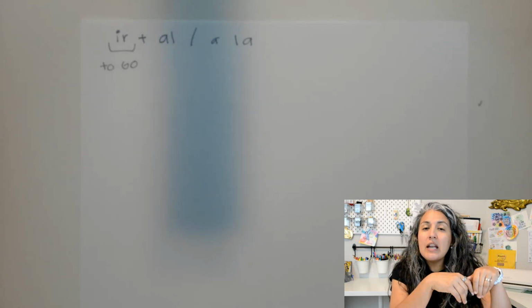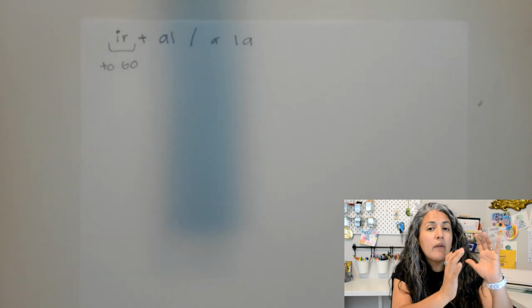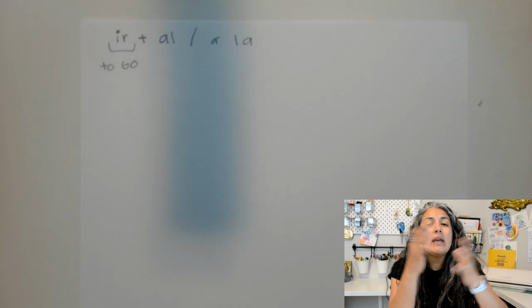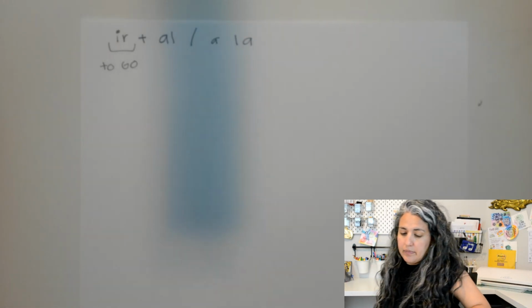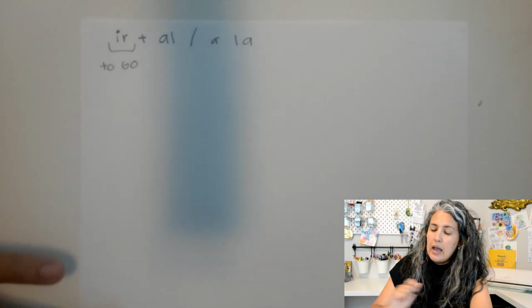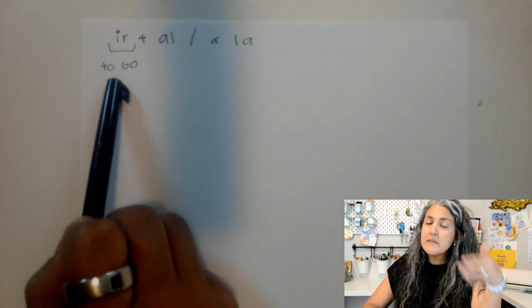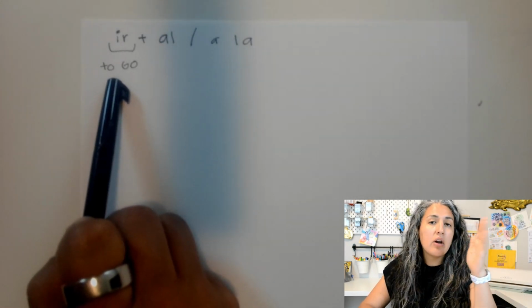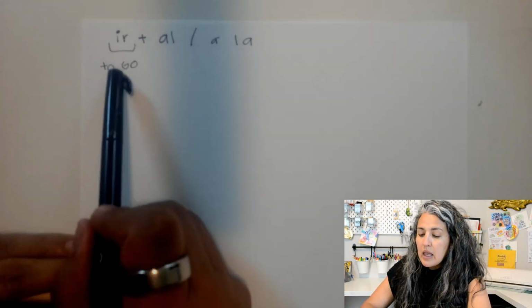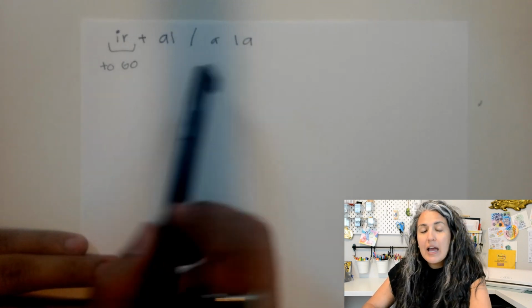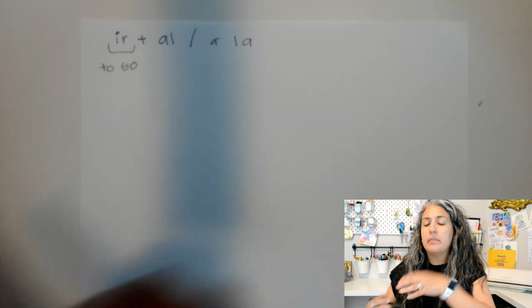This time, we will learn the verb to go, but when we say to a place. So we still keep the verb to go, which is ir, but then we add the place after it. Let's go to the paper. I already have on the paper the verb ir means to go. So we have verbs, they end with AR, ER, IR. But in this case, the verb ir means to go. We're going to add either al or a la to say to.